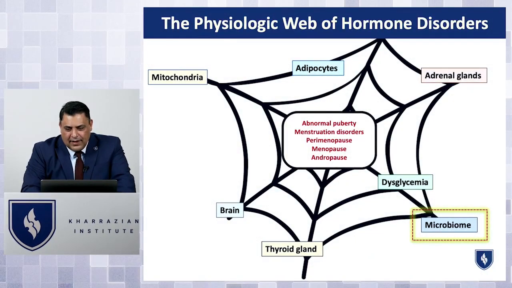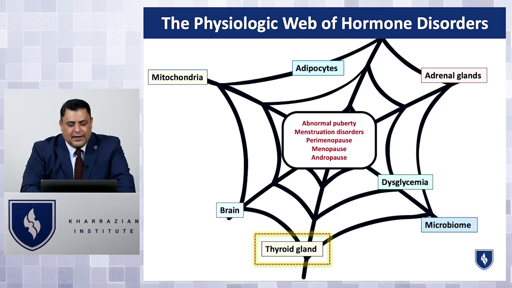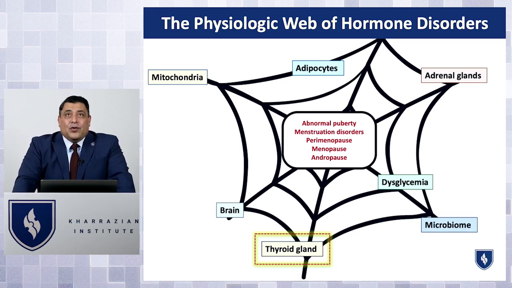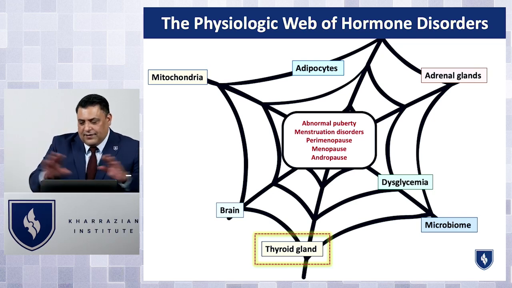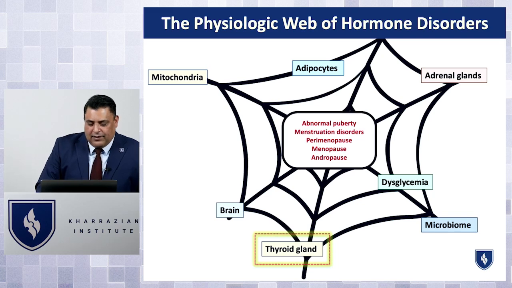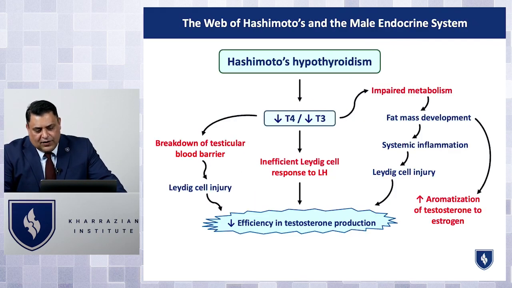Okay. Now, the thyroid gland. Simply put, every single hormone imbalance that a male or female can have can be caused by hypothyroidism. Or to say it differently, you have to always rule out hypothyroidism, the actual full-blown real hypothyroidism, high TSH, anytime you see a male or female at any age with any kind of endocrine disorder. Because thyroid hormones directly impact the entire endocrine system, and they impact the metabolic rate of testes and ovaries. So any state of hypothyroidism is going to cause everything to fail, and you have to make sure they're not hypothyroid, okay?